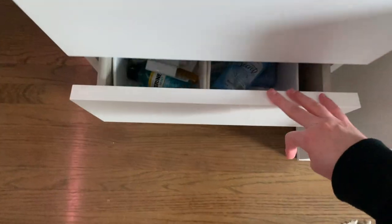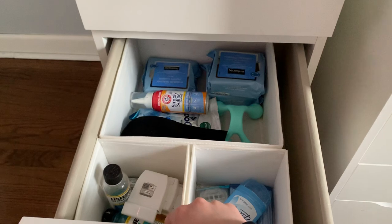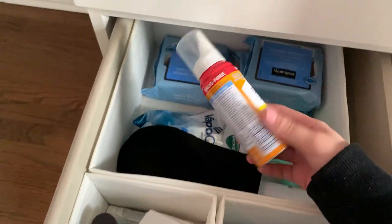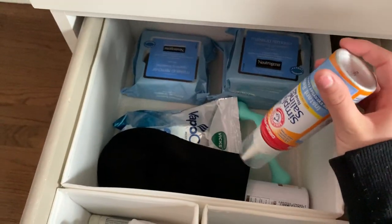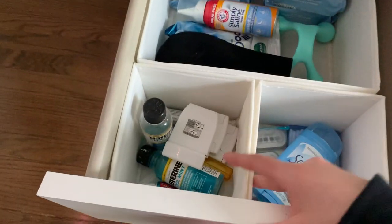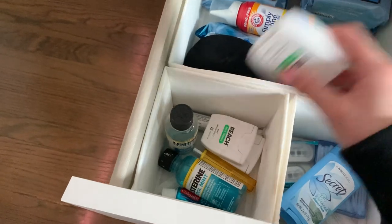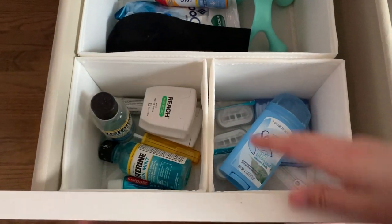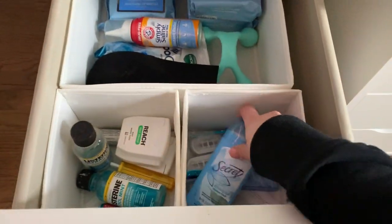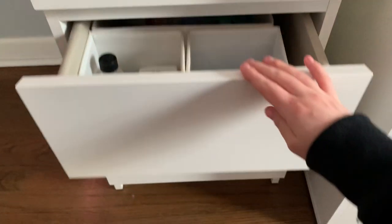The third large drawer is my toiletries. Over here I have makeup wipes, this is for your nose when you're sick, cough drops, and my tanning spray, plus a massager. Over here I have teeth stuff — floss, mouthwash, toothbrushes, toothpaste. And over here is where I keep my razor blades, some Q-tips, and my deodorant. So this is all of my toiletries — stuff I need, you guys get the point.